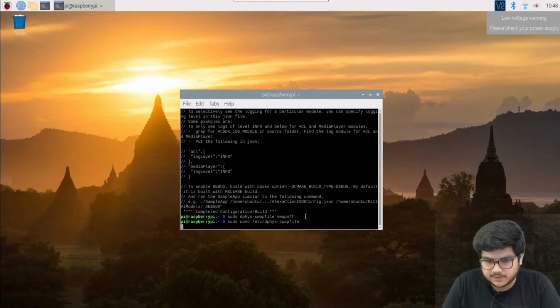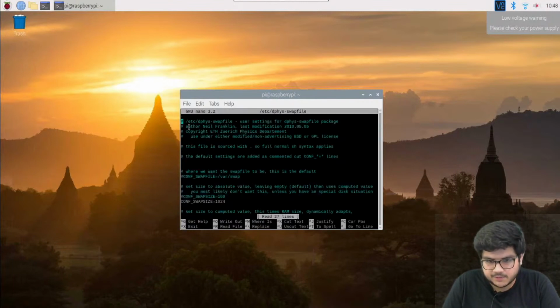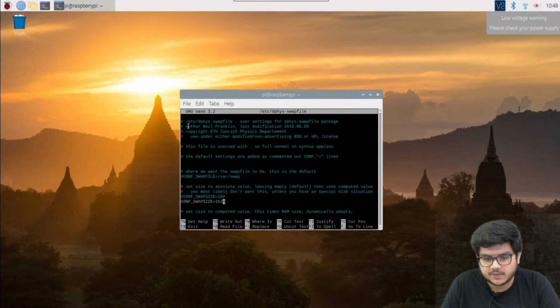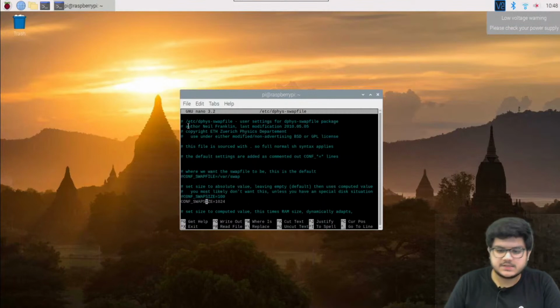This will open up the swap file. So over here, what you are trying to look for is a line like this. It says CONF_SWAPSIZE equals 100. By default, this line would be commented, and in fact this line would be commented which says CONF_SWAPSIZE equals 1024. So just change the swap size from 100 to 1024.